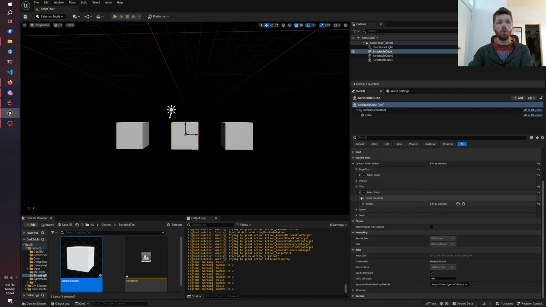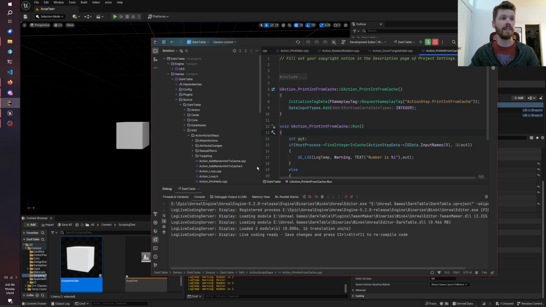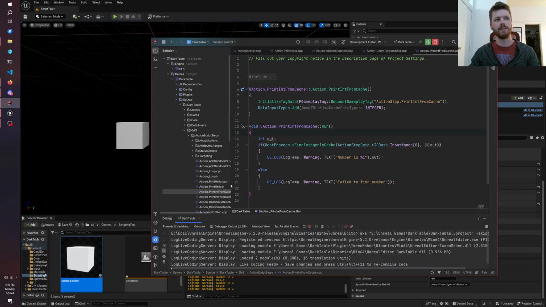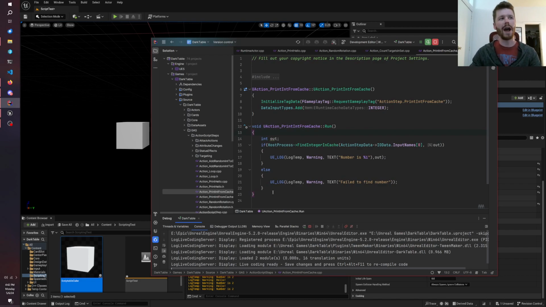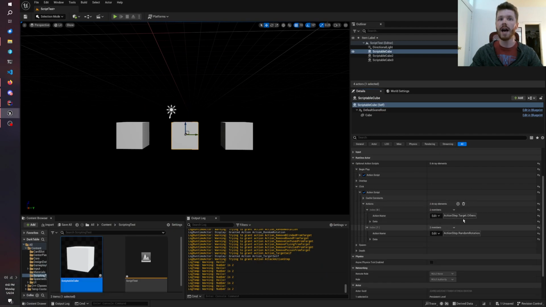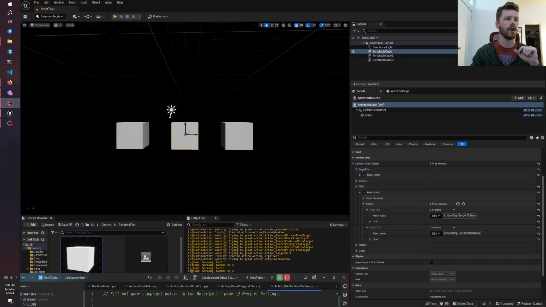So how does this kind of work under the hood? Overall, this is actually built upon the gameplay ability system, which I think is quite suited for this. It might be a little bit cumbersome, actually, because gameplay abilities require granting before being able to be used, and that's kind of cumbersome in this context. But essentially, every single one of these small actions that I've defined is a gameplay ability. It's a very small one. Like such, though. So I'll show you.